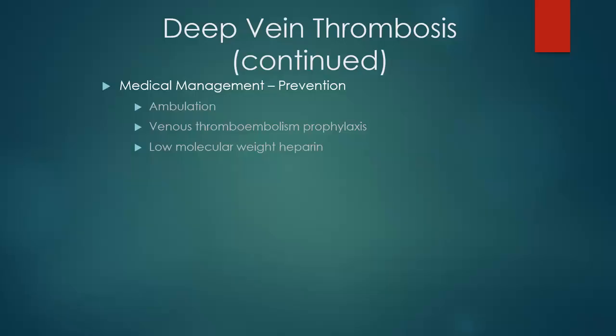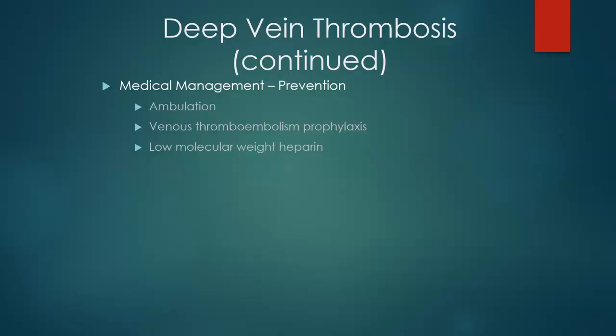First step in treatment truly is prevention. That's why I was talking about VTE prophylaxis earlier. You're going to see those patients post-op, anybody in a hospital. These things are very, very preventable when prevention is done early on. So we're going to do everything we can to prevent this from happening. In low-risk patients, truly early ambulation is really all that's necessary, but VTE prophylaxis is indicated in at-risk hospitalized populations. So, like I said, those surgery patients, trauma patients, people like that.